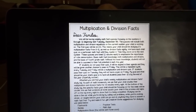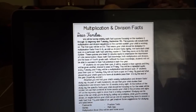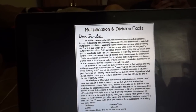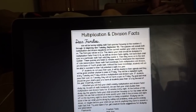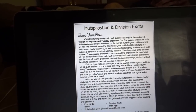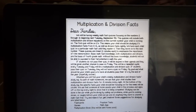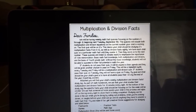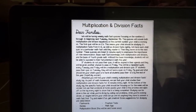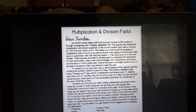I did make a huge letter to go along with this, but obviously it's all up to you guys how you go about these things. It just talks about the ways we are testing the kids and how the whole process works. So if you want to pause and read it, you can, but that's just that.